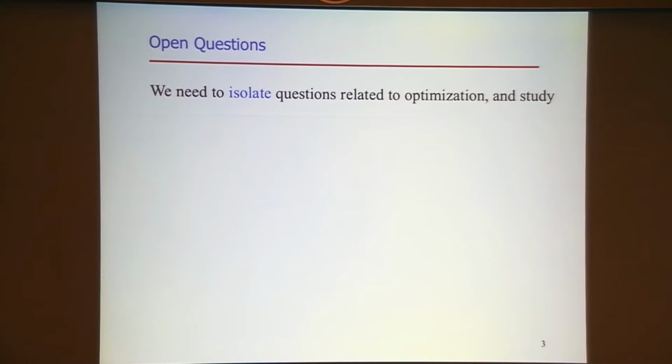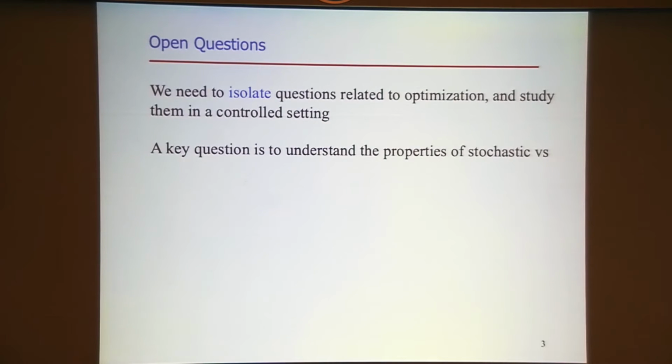So in my opinion, and in particular for deep learning, we need to isolate the questions that relate to optimization and study them in isolation. So we have so many variables in deep learning that if we want to make progress from the point of view of creating new optimization algorithms, we're going to have to isolate questions. For instance, the question about local minima. And are we looking at generalization errors? Or looking at training errors? And what can we say about the global optimization properties of stochastic methods, for example?